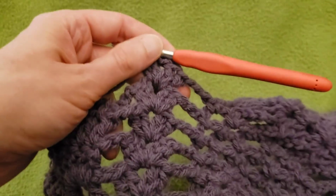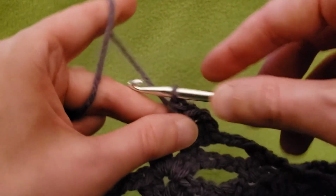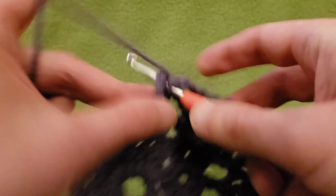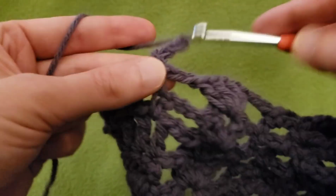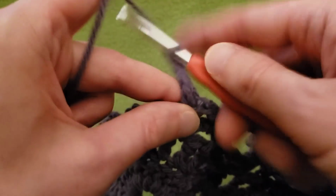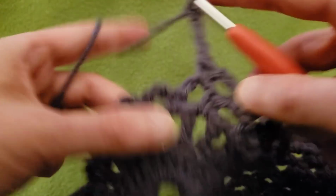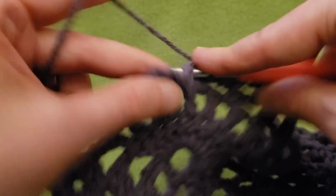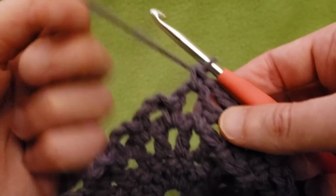Alrighty, scooting right along, footloose and fancy free. Chain 3 with me. Okay, single in that chain 3 space. Chain 3, single in the next space. Chain 3, single in the next, and so forth. I don't know where this little fuzzy thing keeps coming from.